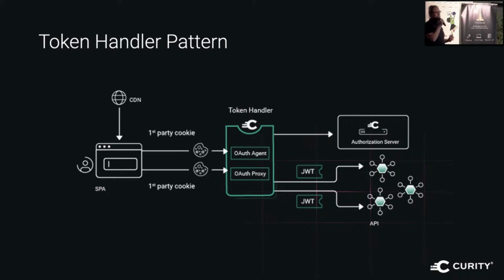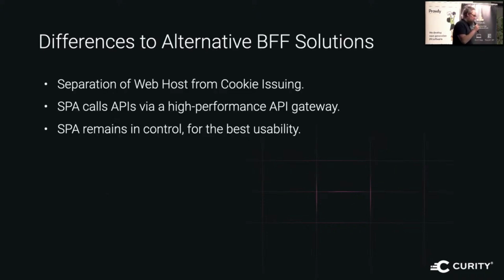We also created a few open source implementations of the token handler, both the auth agent and auth proxy. I'll describe them in a second. There's a Node.js implementation, a Kotlin implementation, and we created some POCs for some common API gateways. We decided to divide that BFF component into two components. One we called an auth agent and another one we called an auth proxy, and I will describe what they do in a second.